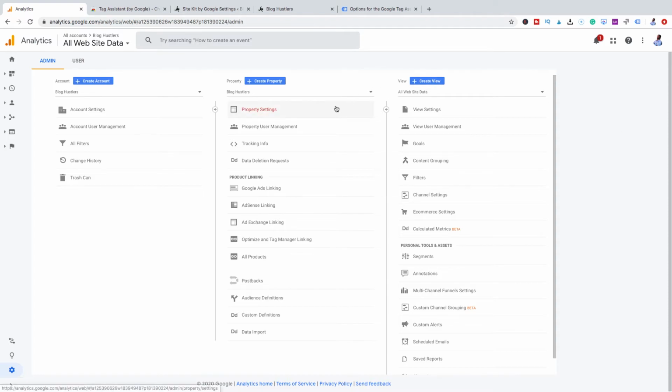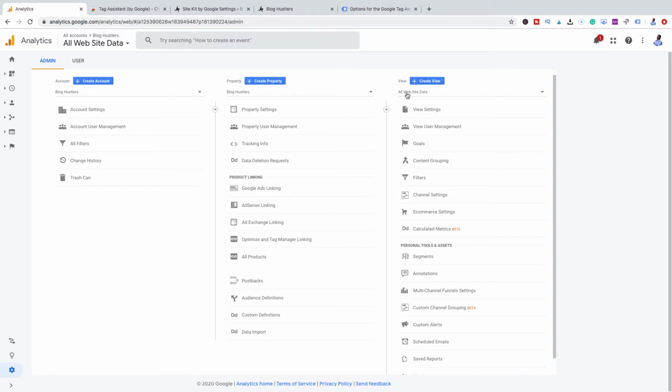So now straight out the box, Google Analytics will have it. You won't see this unless you're actually looking at mine. Straight out the box, Google Analytics will have all website data. Now, if you're gonna make changes to any of this and try to set filters and all this, I recommend adding a new view. Reason being, if you try to copy a view and you're setting all and doing different things with it, chances are you might screw something up. Or, if you're hiring somebody to manage your analytics, you don't want to mess with this unless you know exactly what you're doing.